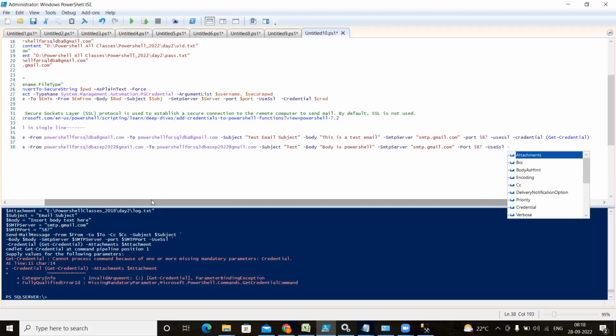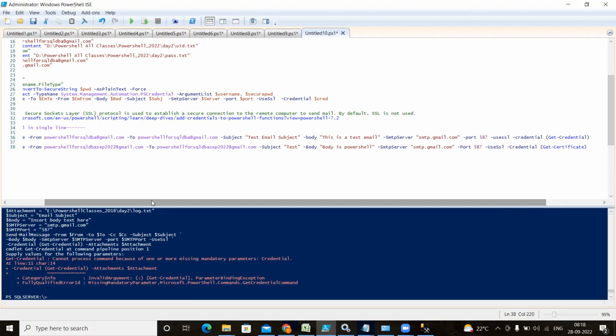But here I am not logging in to any Gmail. I am sending the email from my PowerShell, right? So PowerShell has to create some trusted connection. That time, use SSL, meaning a security layer is required for doing this. Got it? No problem. If you want more detail, you can go and read from Google.